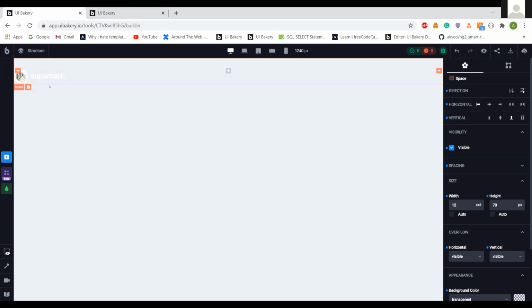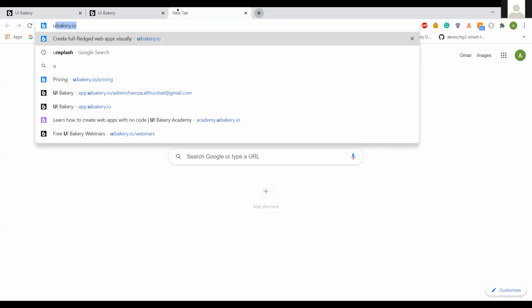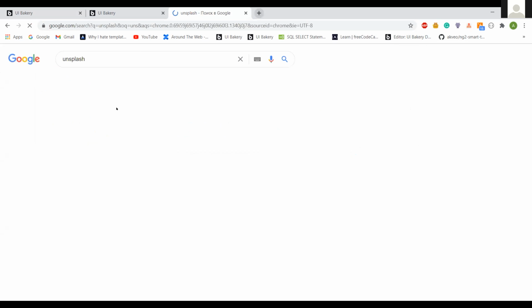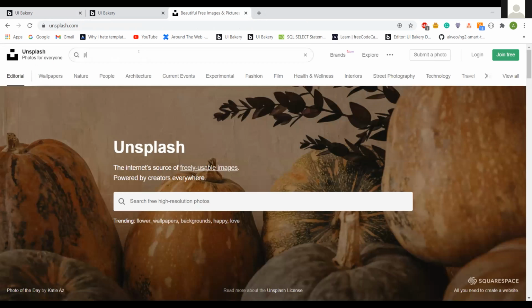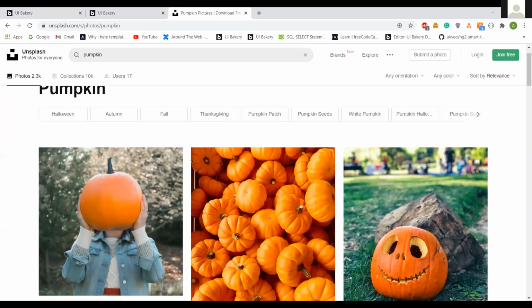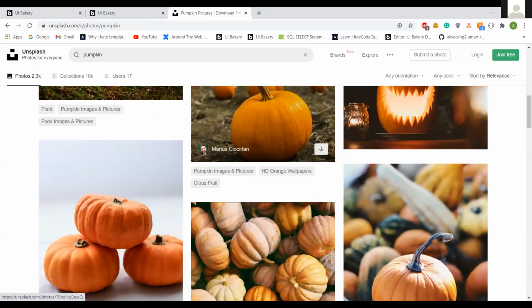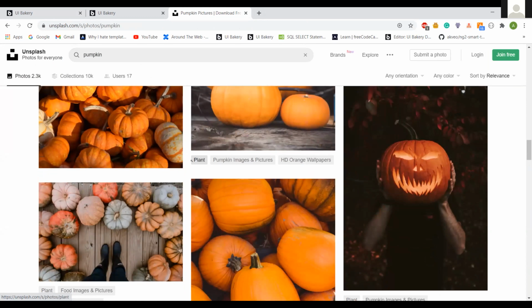Let's find our parent space here. And to make it more beautiful, let's add a background color. You can upload it or use a URL. Let's go to Unsplash, for example. Oh, pumpkin. That's great. I love pumpkins, so let's find a pumpkin, the proper one. Oh, I like it.